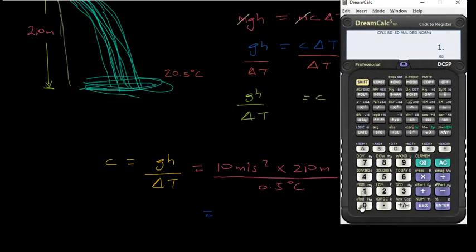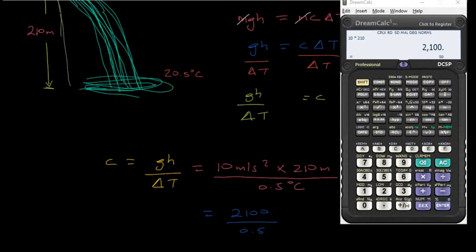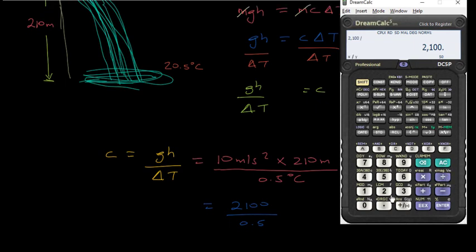And then in step 6, you will simplify. We will say 10 times 210 works out to be 2,100, and we divide that by 0.5. Step 7, you will just solve using a calculator and express your answer with the appropriate unit. Now, once we divide these two, so we say 2,100 divided by 0.5, we get that c is equal to 4,200. Now our unit right here will be the joule per kilogram per Kelvin.